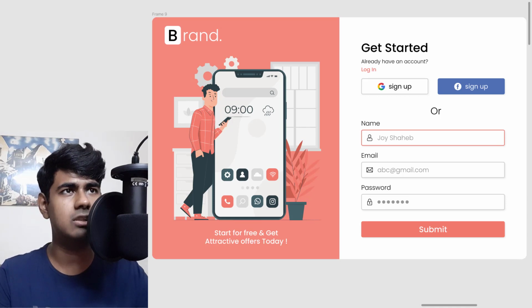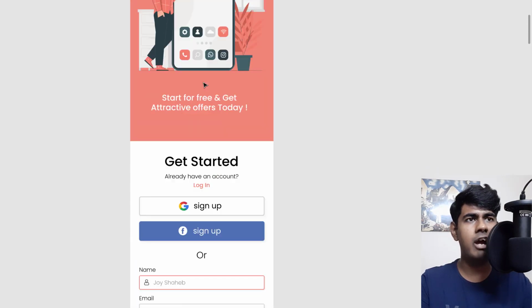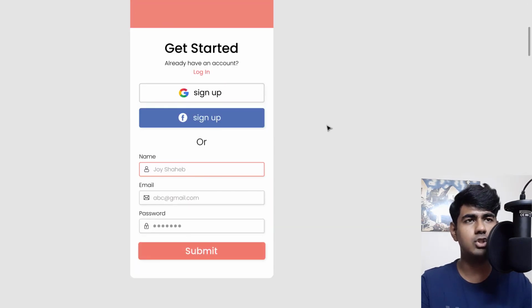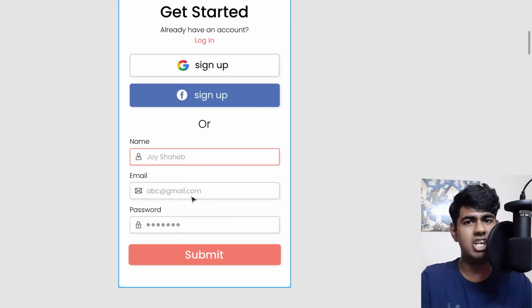This is the desktop version. And this one is a design for the mobile version, alright? So we have these images over here, okay? And then we have our form over here as well. So look at the social media buttons over here. We have our form over here as well. We're going to inject the JavaScript. We're going to use the JavaScript inside this form over here, alright?